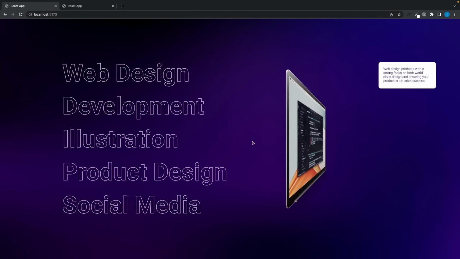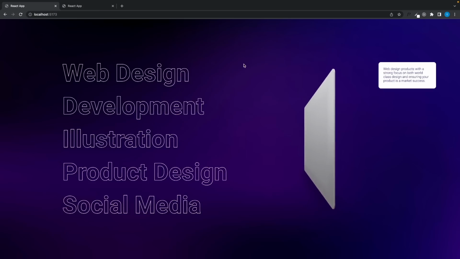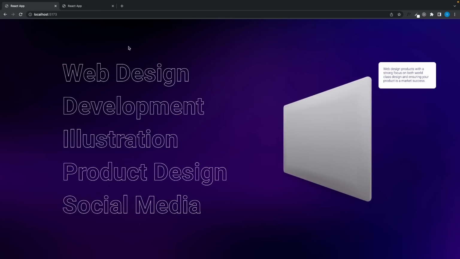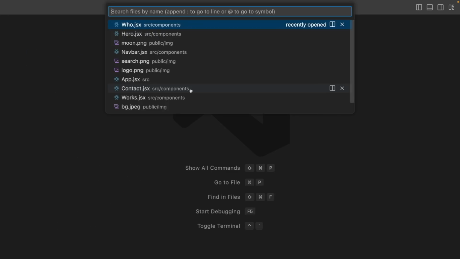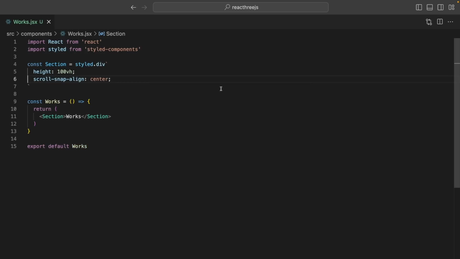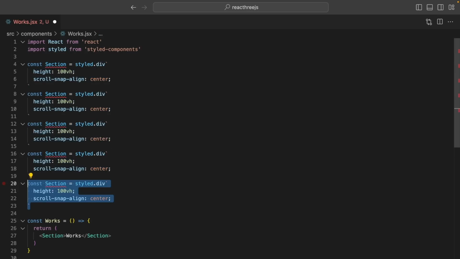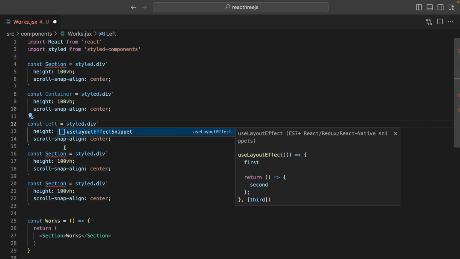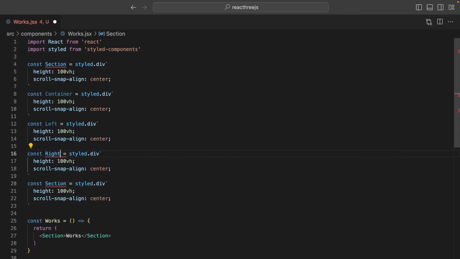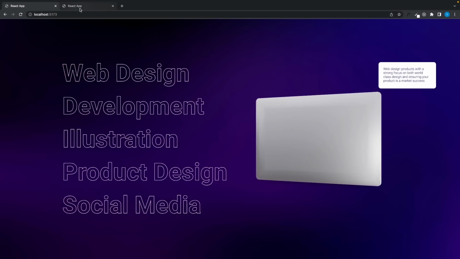Okay, again, we are gonna have two sections, and we are gonna create this list. Let's close them, and I'm gonna open up works component, and I'm gonna create my styled components. First one will be container, left and right side, and here list and list items.